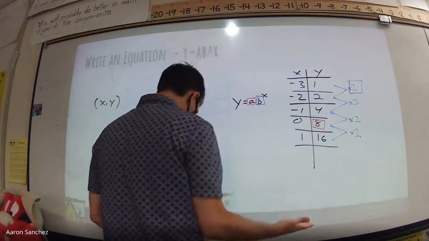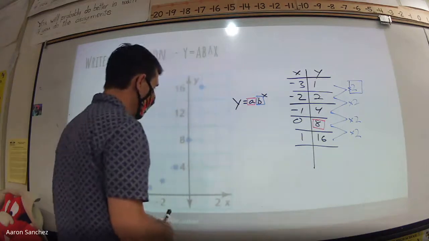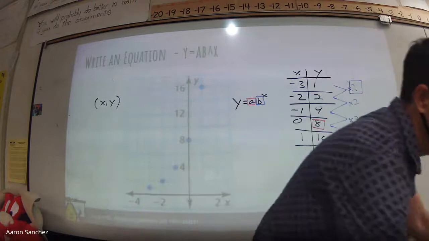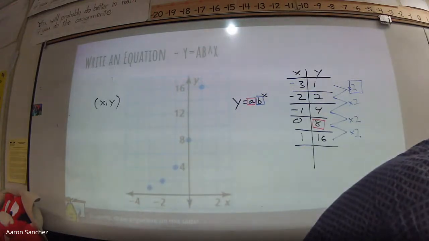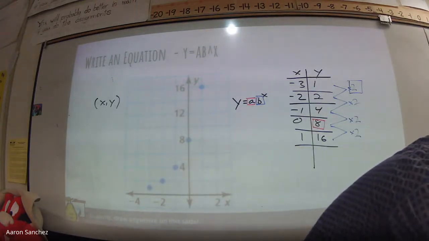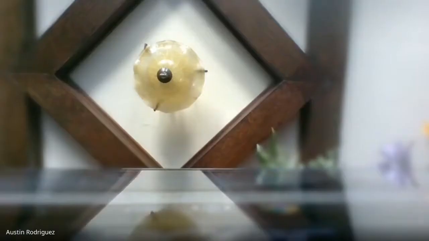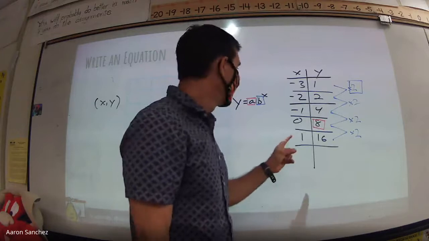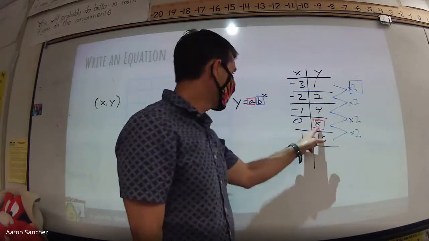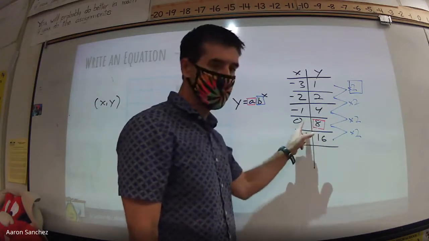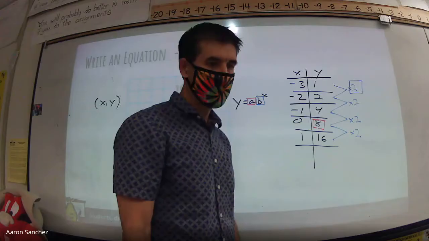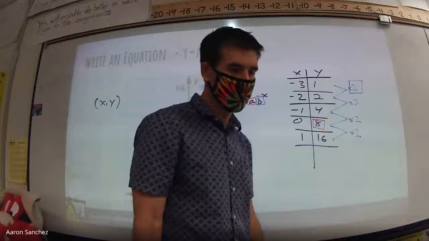Now, if you want to know why the equation works that way, first of all, who asked that again? Was it Austin? Yeah, it was Austin. Okay, Austin. Tell me if this is a good enough answer for you. The A is wherever the zero is. Is that good enough? Do you want me to explain in more depth? No, I understand. I just didn't know. That's all you need? Yeah, thank you. Okay, cool. That's all I want.